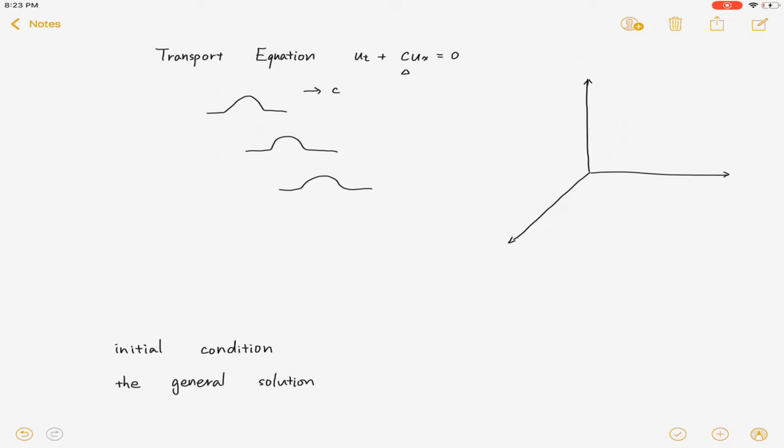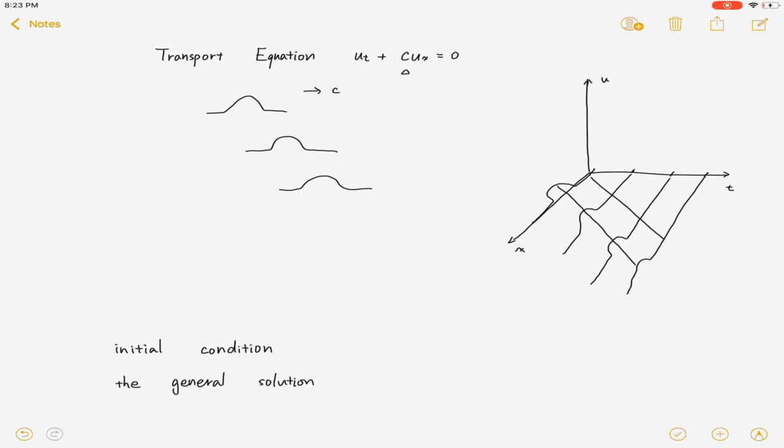To see this, we can draw it in a coordinate system involving all the variables we have here, x, t, u. We can draw this wave at different time slices. At this time, it is like this. At this time, it moves a little further. At this time, it moves a little further, and so on. Notice that u is constant along certain lines in the xt plane.